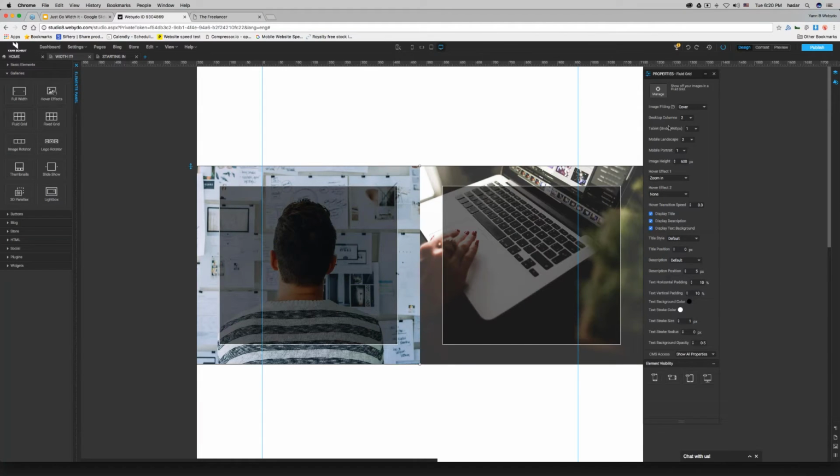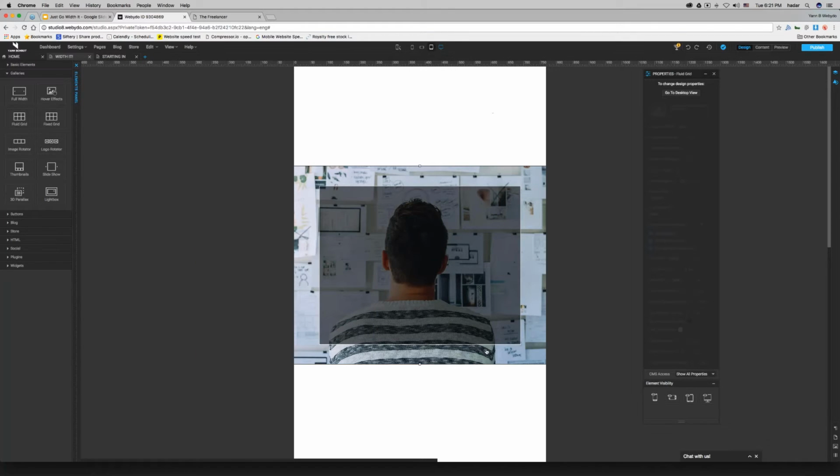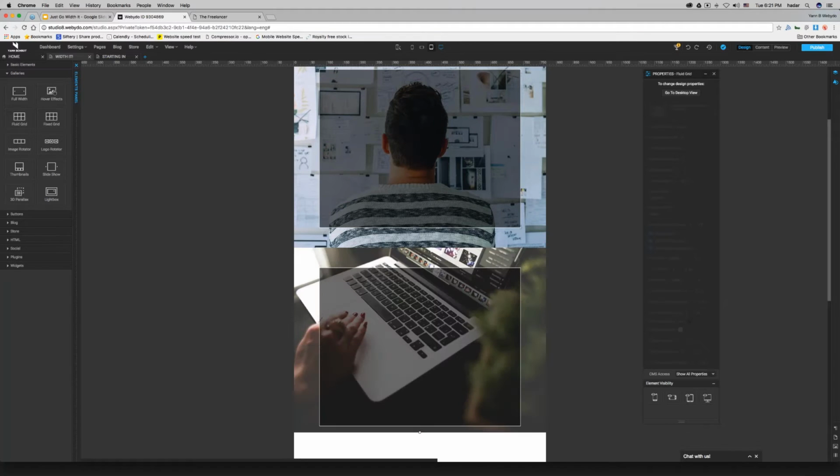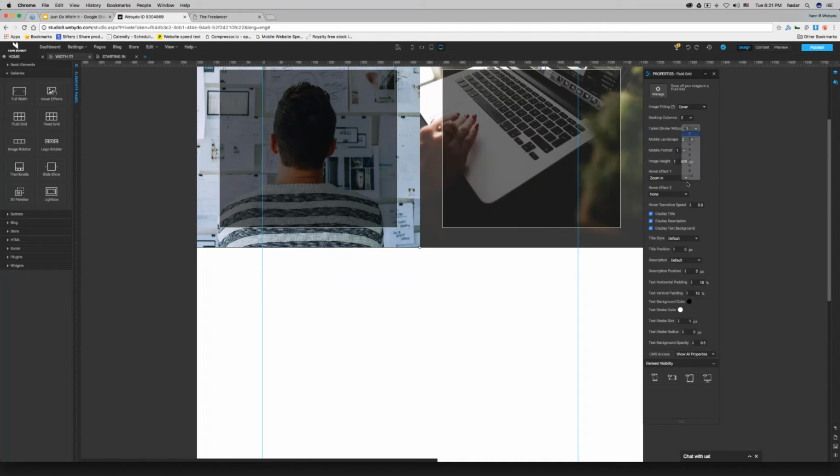All right. Now, pay attention because in responsiveness, it's extremely important that when you go to the tablet, you change it to 2 as well. If you change it to 1, and I go right now to the tablet, I'm going to see only 1 column. These are 2 columns. If I go to the tablet, I've set it to 1 column. If I extend this, I see 1 column, 1 image after the other. Let's go back to the desktop. So I want 2 columns. On the mobile landscape, I also want 2 columns, but the mobile portrait, I'm okay using 1 column. Because most of the time, that's what you're looking for.